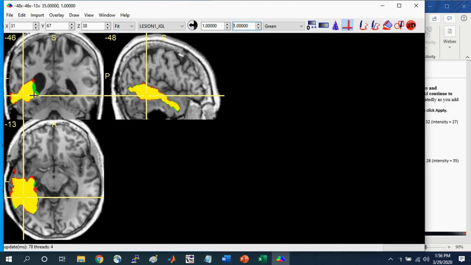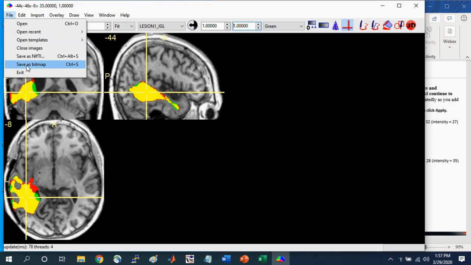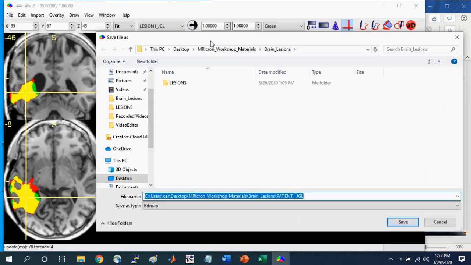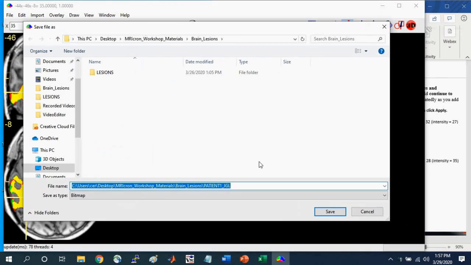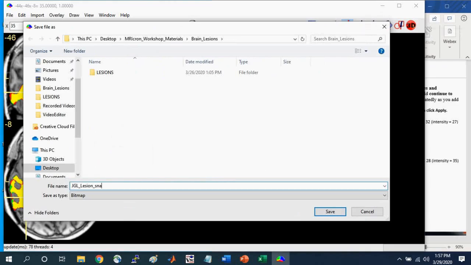One thing you can do that might be useful for giving a summary update to somebody that you're working with, or an instructor for a class, is save a snapshot of this window and send it to somebody. You can go to an informative voxel that shows a good view of what you've done, and then go to File, Save as Bitmap, and this just saves this screen. And so you can save it as GL lesion snapshot, and it saves a bitmap image.